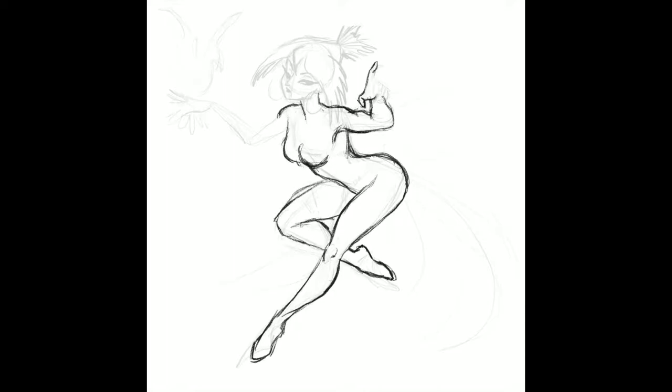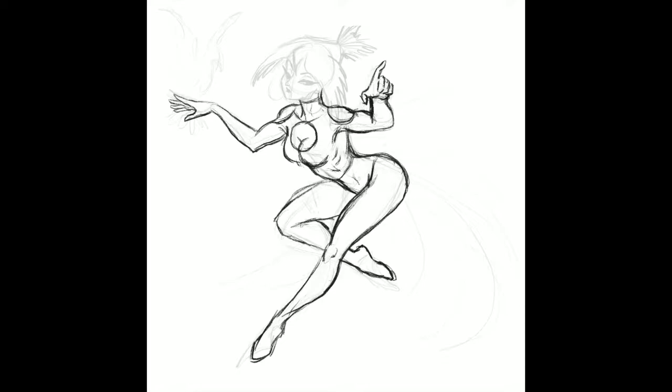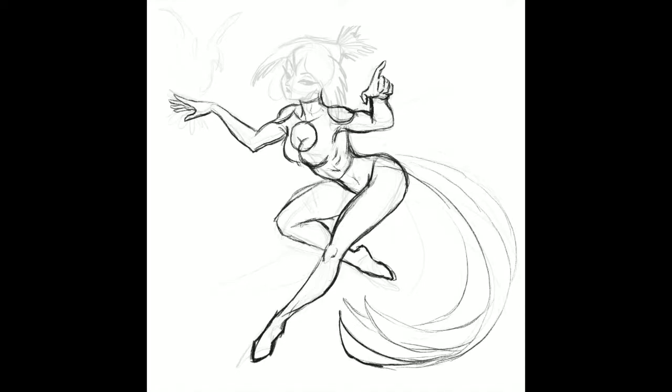For really passing the idea of crow, I thought it was funny that I would literally just make her hair a crow. If you look, the side bangs are like wings, the back of it is like a tail, and the little tuft in the middle is like the head of the crow. And so, yeah, it was a pretty easy way to sell the idea of crow.